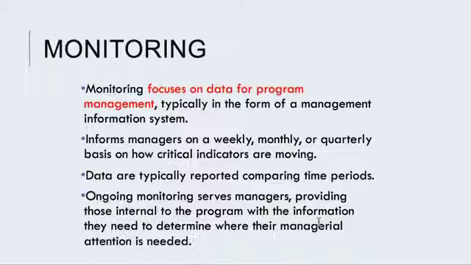A fourth type of evaluation is monitoring, where it focuses on data for program improvement. Again, I think of federal Title I and title program evaluations as well as special services, but it can inform managers on a weekly, monthly, or quarterly basis on how critical indicators are moving, and that's the best way to keep up with monitoring types of evaluations, that you're not just waiting for DESE to come around to monitor your program, but you have that checklist in front of you all the time so that you can see that you're in compliance and those indicators are moving in a positive direction.